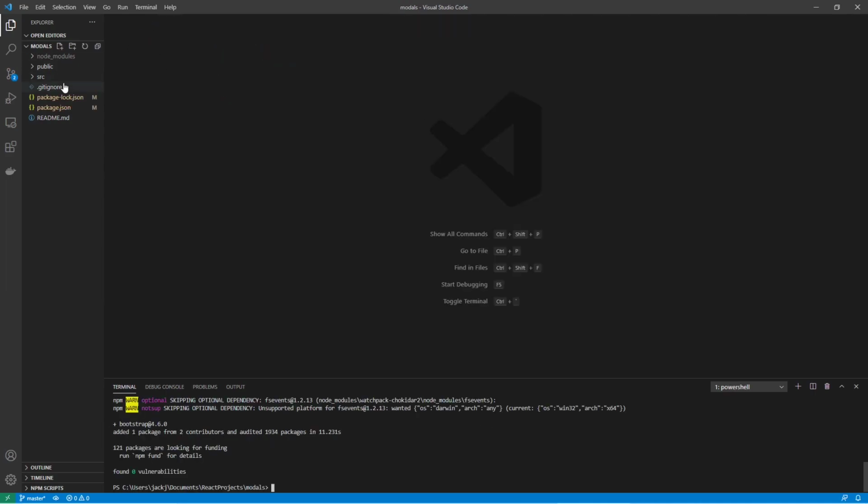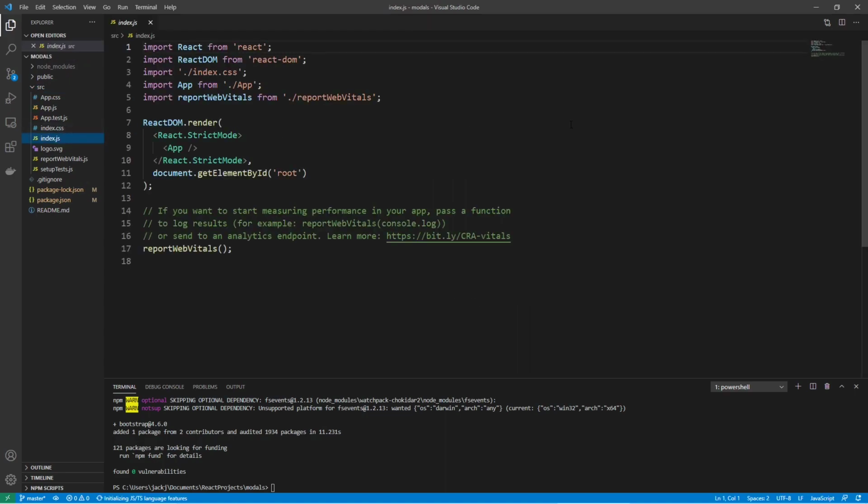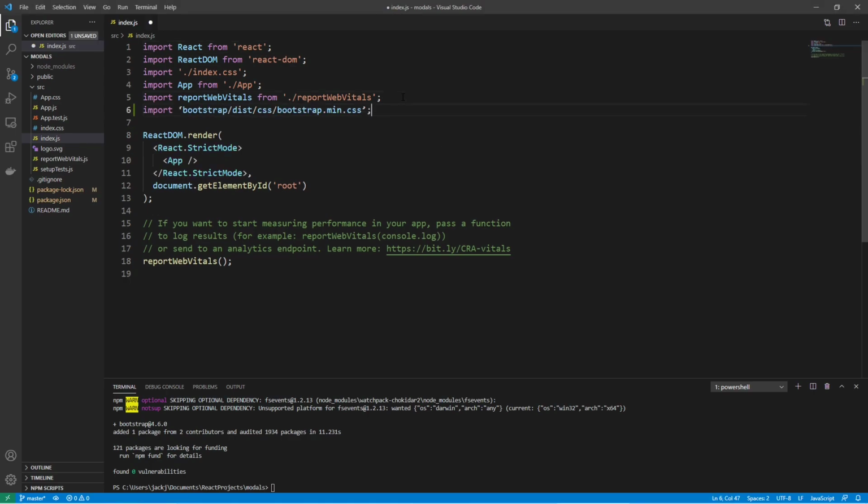Now you want to go into source, open up index.js, go to the blog tutorial, and copy and paste this in. I don't know why, sometimes these things don't come out right, so you can just replace those with what they should be. Something to do with Medium makes them come out wrong. Cool, now you have Bootstrap.